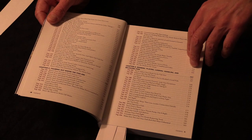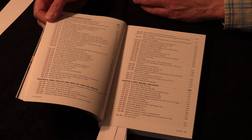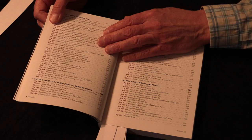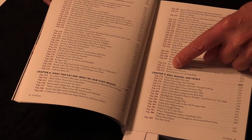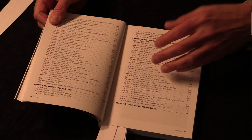We have a chapter with tips on hooking, playing, handling, and releasing fish. There's also a lot of content on artificial flies — I've written many fly tying books and articles, so that was fun and easy for me. We cover what those flies imitate, so you understand not only the flies themselves but when and how to use them.